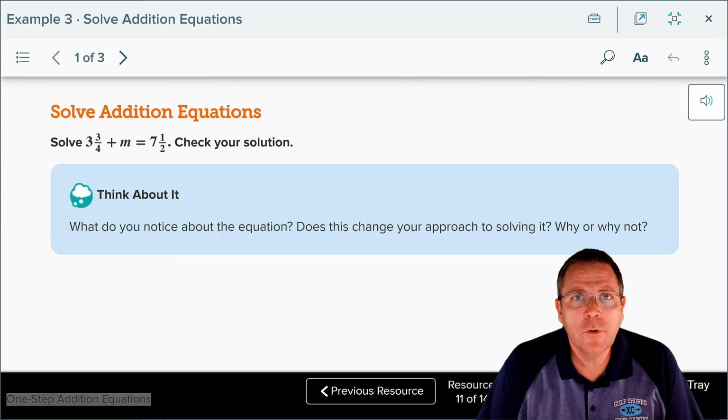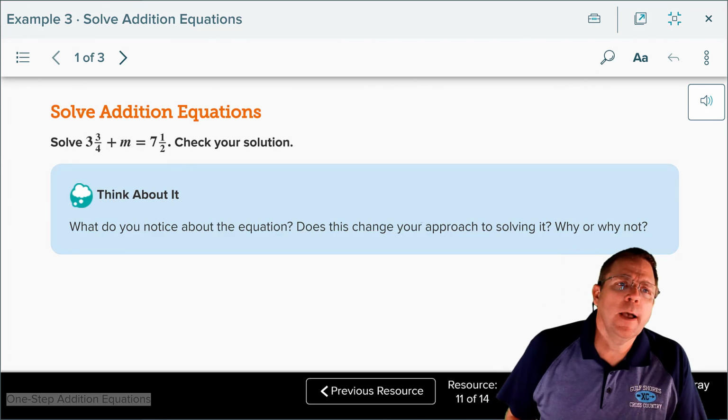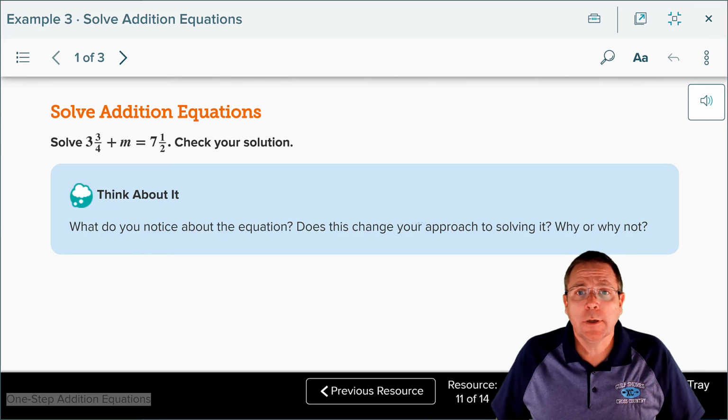We only have a few resources left, but it's going to take a moment because we're getting into fractions and mixed numbers, and that's going to up the game just a little bit. So come back for part 3, and we will continue this lesson on one-step addition equations.